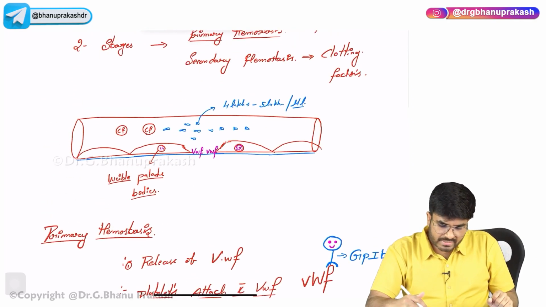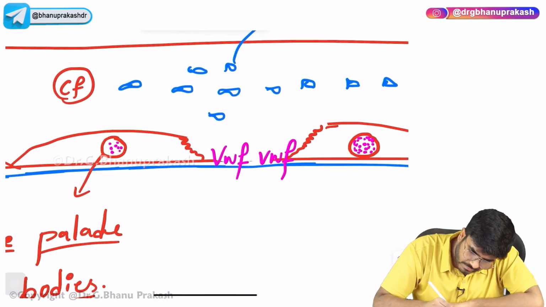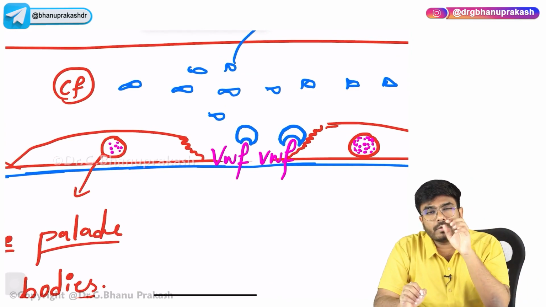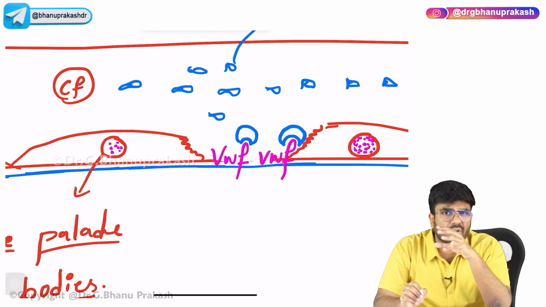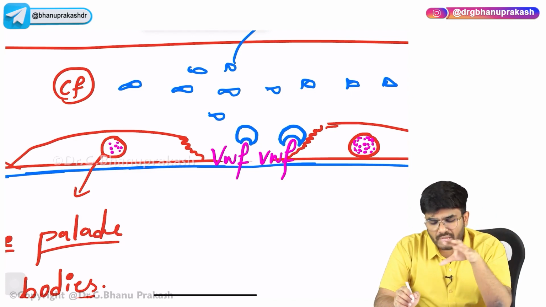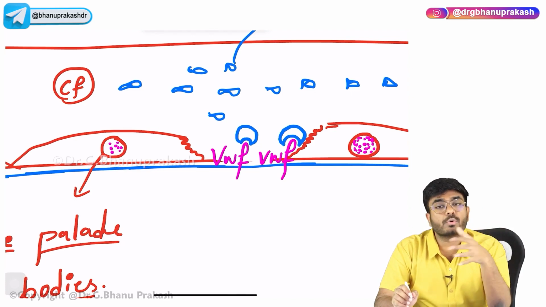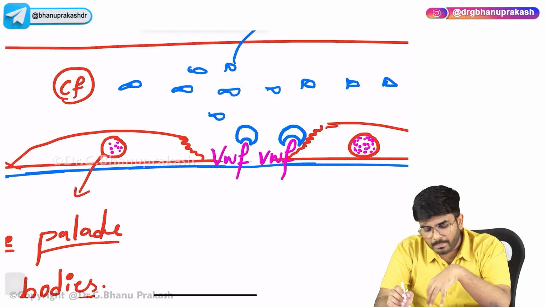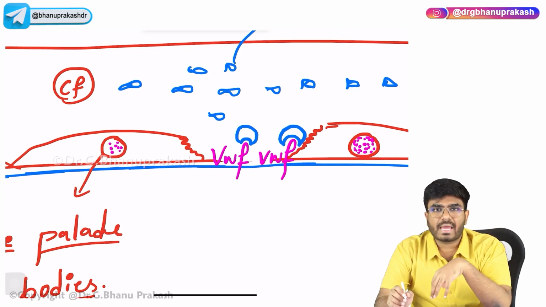Now these platelets, see, for example, to this von Willebrand factor, what happened? A platelet is coming and binding. See, imagine this is a platelet. It is coming and binding with the von Willebrand factor. Now, do you think these 2-3 platelets that are coming are going to completely seal the damage area? No, they require more and more platelets. So more and more platelets should come here, and all these platelets should come and seal the damage area.